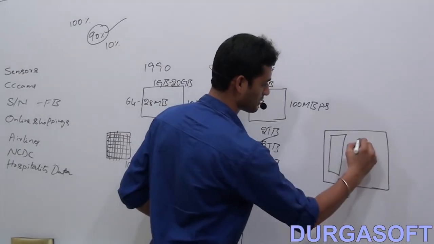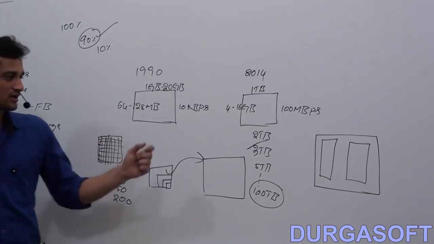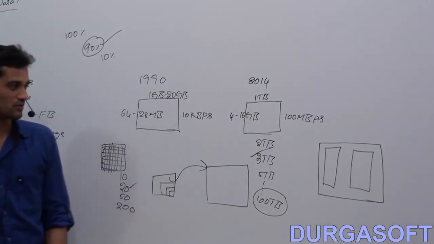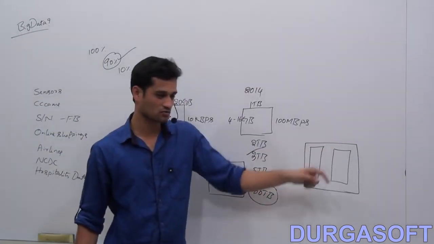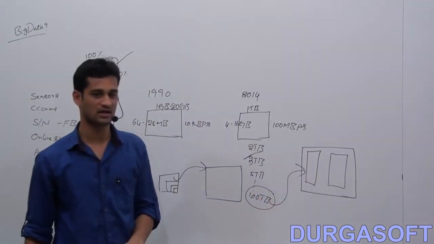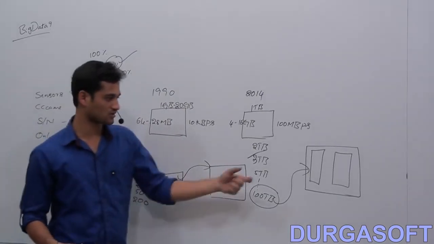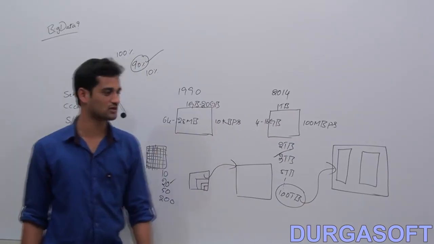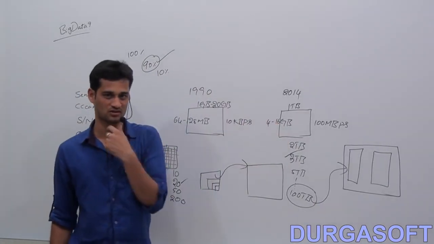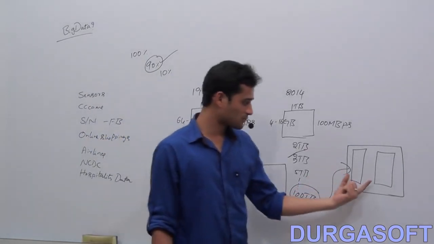Those people will maintain servers. They may be IBM servers, EMC servers or NetApp servers, whatever they may be. So you have to approach this data center and store your 100 TB of data in it. Whenever you want to process, you have to fetch it back, give that data to your local machine, and process it. So this is the data center, right?